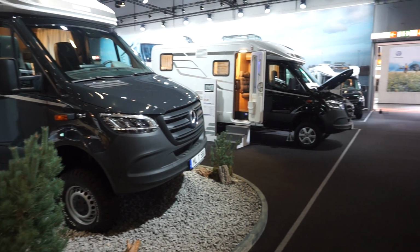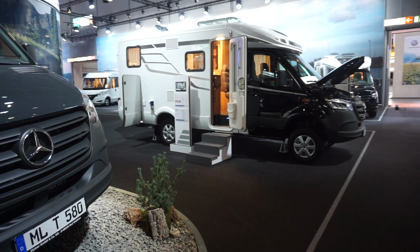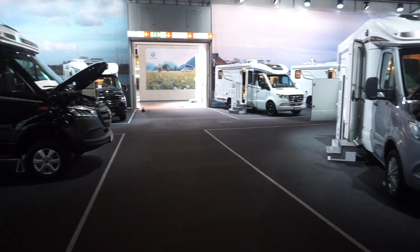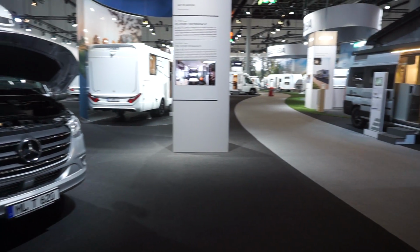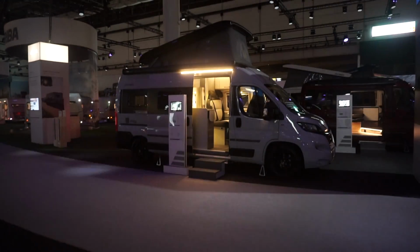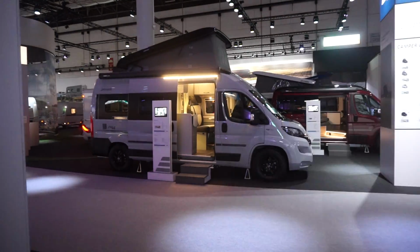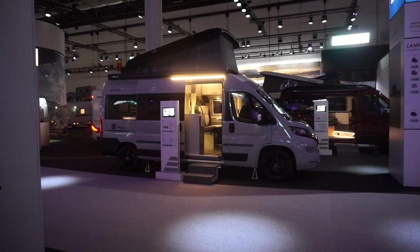I was going to go to Hymer in July, and then I ended up with having some to do with my day job. I couldn't go, which wound me up no end. Anyway, so that's how we started off with this rather cute looking van. Oh, I might just stand here and let the lights go on and off, because that looks quite good, I think. I'm running out of things to say.